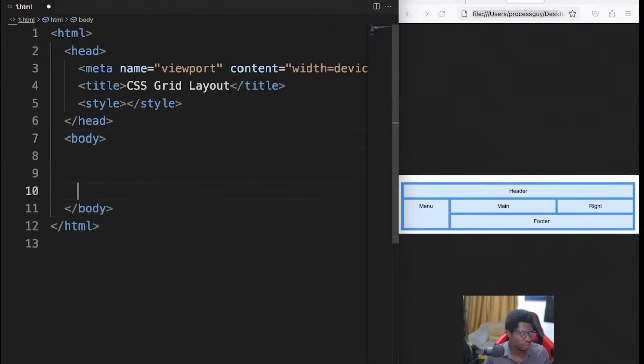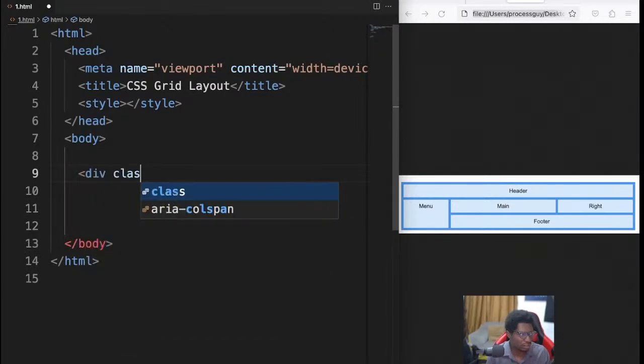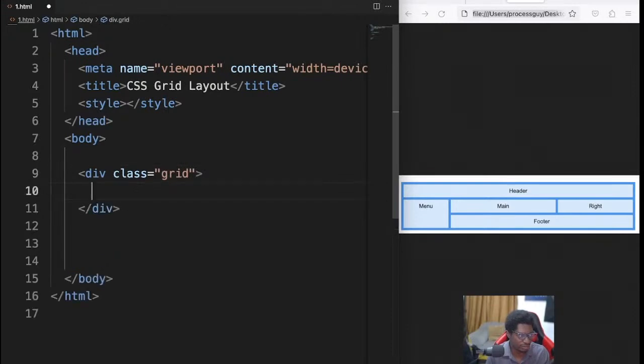So let's do our div, and since we already said this is the grid, the rest is grid item. Then we do div class grid. In fact, you can call it anything. You can just call it item, right? All these things are named anything you want to give it, and that is fine. So let's use numbers for now.